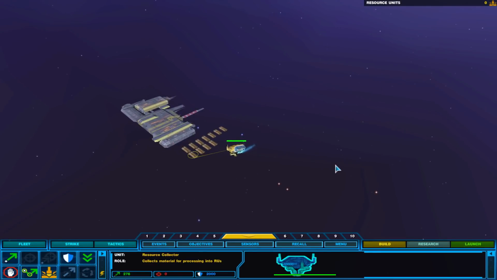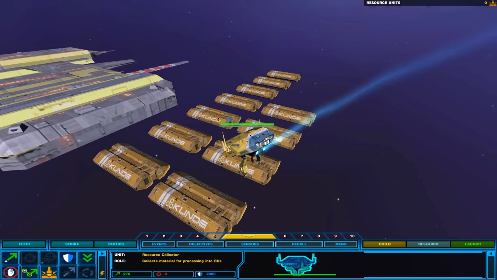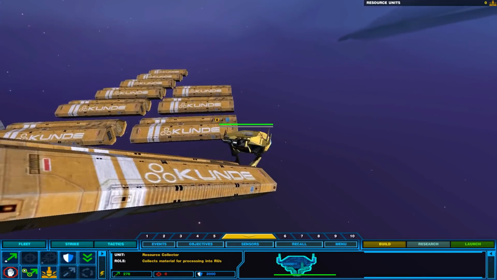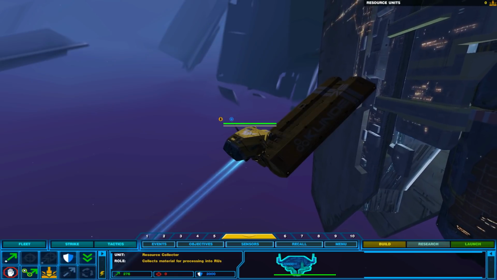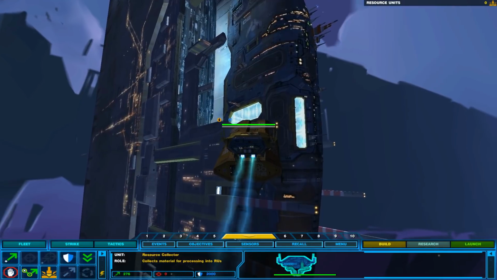Collection confirmed. Resourcing has changed in this game. You don't have a single large collector ship, and this is just kind of a demonstration. You don't pick up containers throughout the game. But these little guys head out in large groups and kind of scrape away at asteroids and bring stuff back, instead of having the 2 or 3 larger ships.